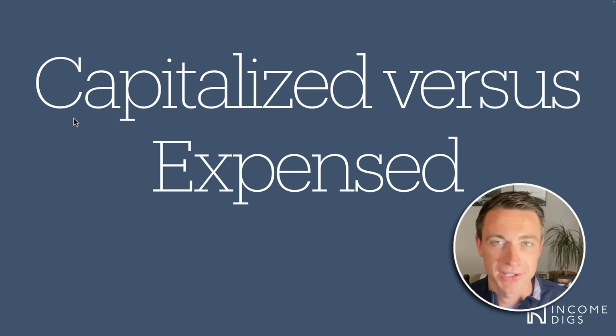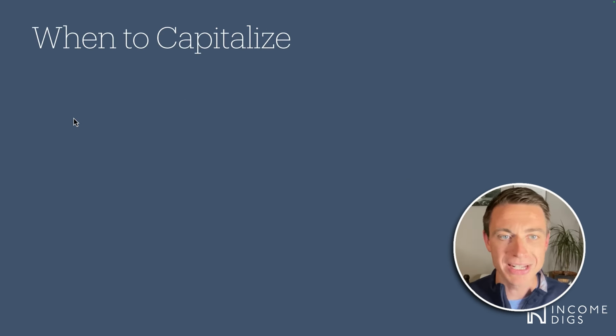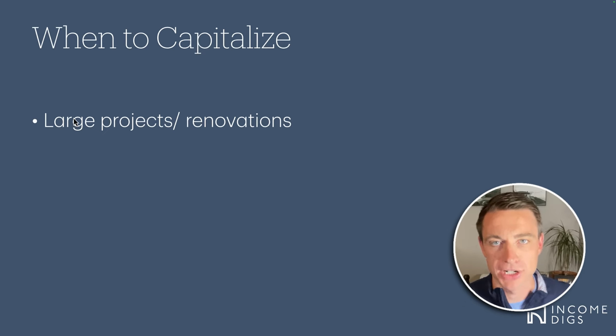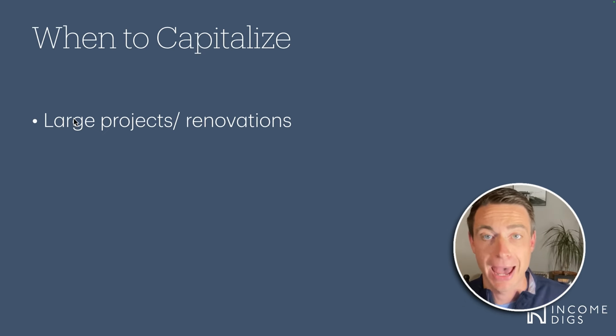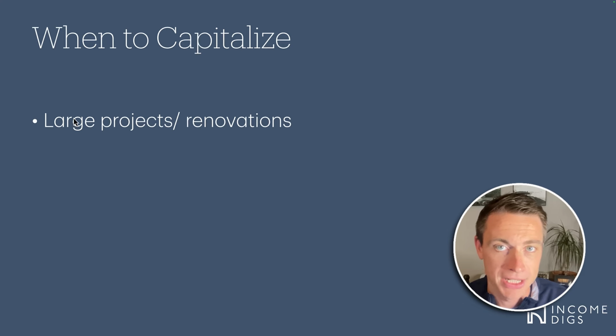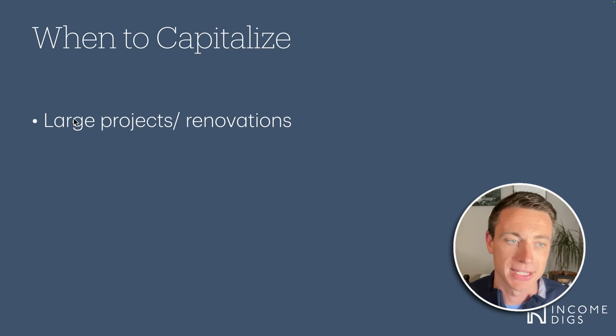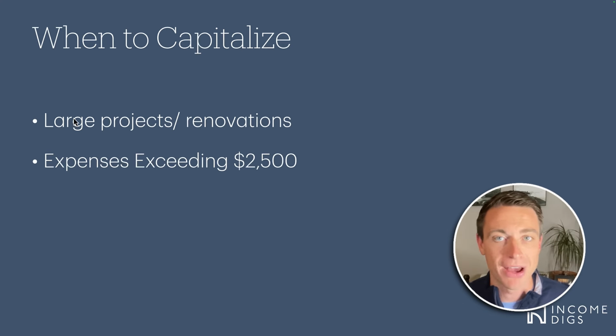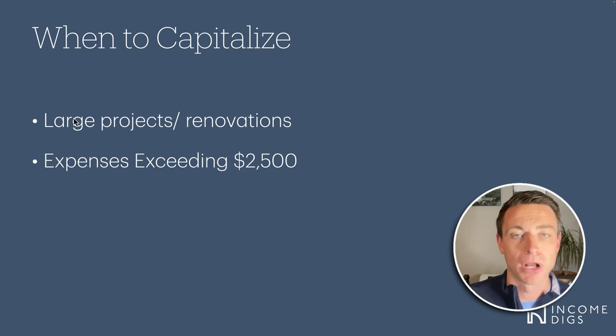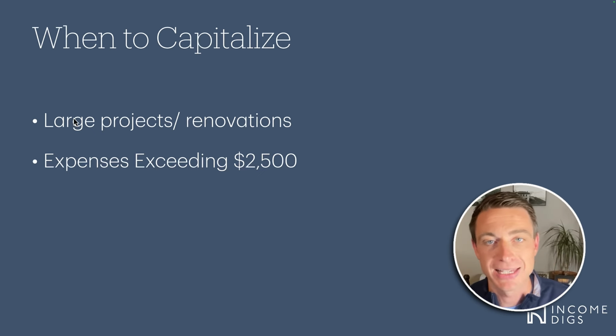Now I use the word CapEx just because it's a little bit quicker. So CapEx, capital improvements, whatever the case is, I'm going to call it CapEx. So when to capitalize? For large projects and renovations, we will typically capitalize, right? So that's the first thing. If we're doing a renovation, we have an expense. We're not sure, hey, is this capitalized or is it expense? How big is it? The larger the expense, the more likely it is that we're going to be capitalizing that expense. Expenses exceeding $2,500, that's a rule of thumb. It's not 100% ironclad, but that is something to think about.